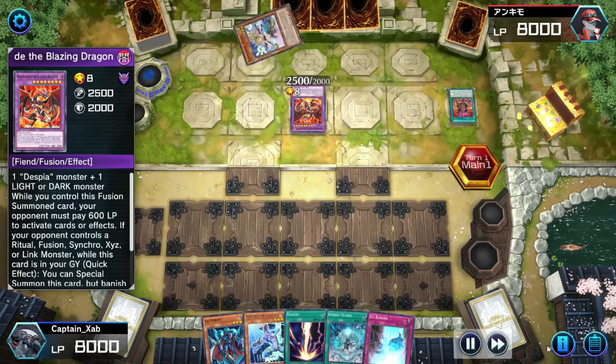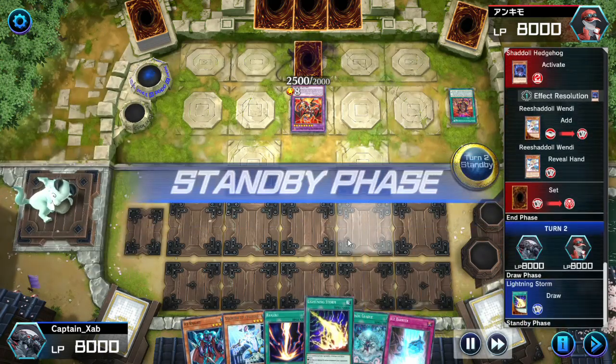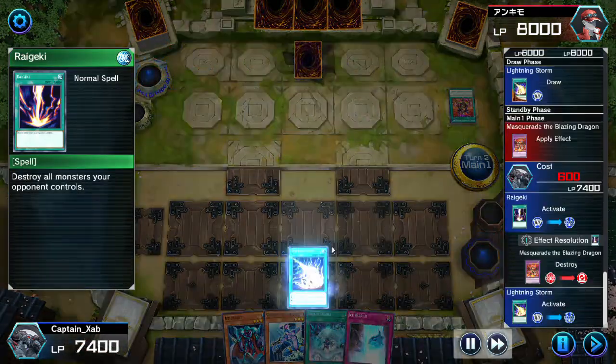Gonna add Shadow Wendy to hand. A Shadow Despia. Makes sense, more fusion cards. Alright, well, let's get this off the field, or at least try to. Activate Raigeki here. Get poppin'. Get removing the back row.